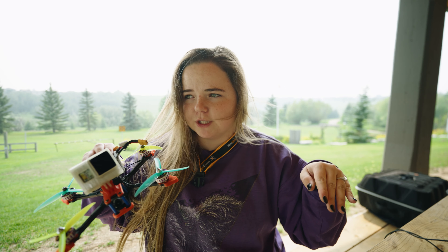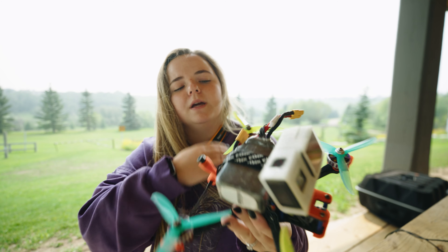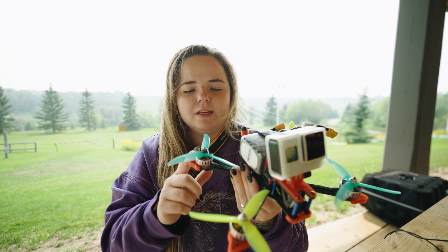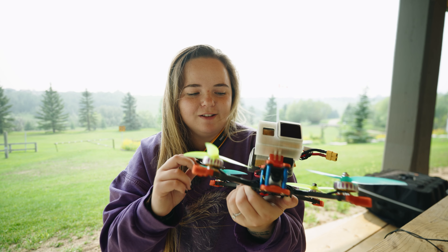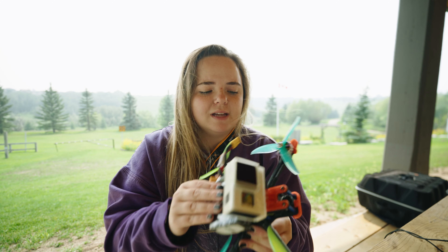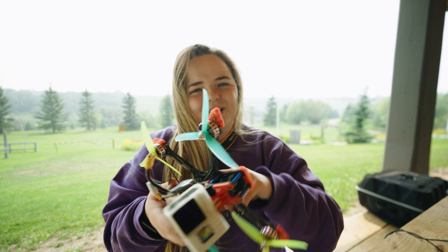We have come to the park to fly some freestyle. I have not changed anything on the drone since the last video. In case you're wondering: Vanny style frame, five inch, the dad bod motors from ZT Innovate, Uvonic lipos — which I need new ones because these ones are old and I can really tell — and a Rush stack with Vista for the DJI goggles. Nothing has changed.